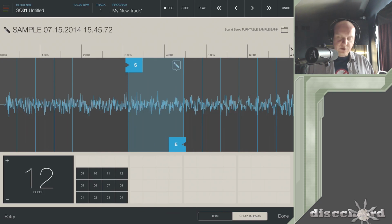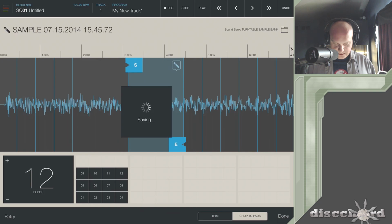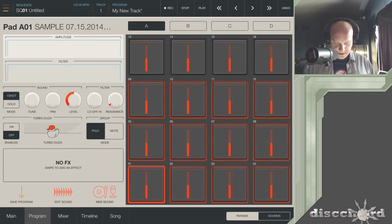I'm going to go through now and listen for any kind of transients that are screwed up on the big ones that I've done here. So for 5, that's actually very clean. You've got to make sure that you're listening for pops and clicks because there's no real transient detection in where it puts the slice markers. So I got really lucky here. I'm going to say that's done. And shit, I should have renamed that. I'll deal with that later.